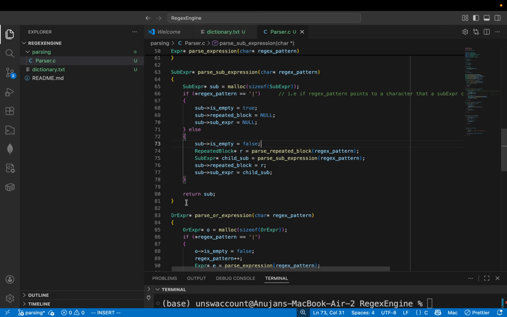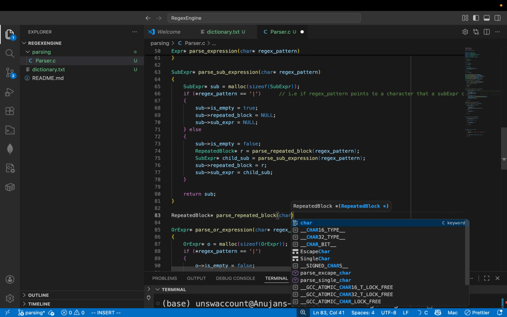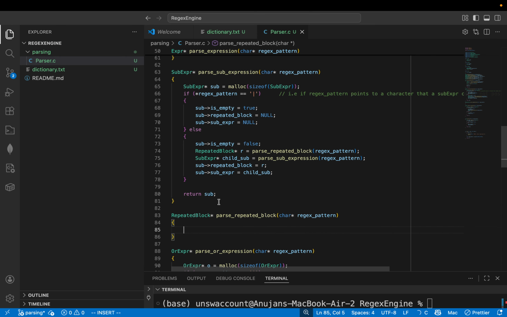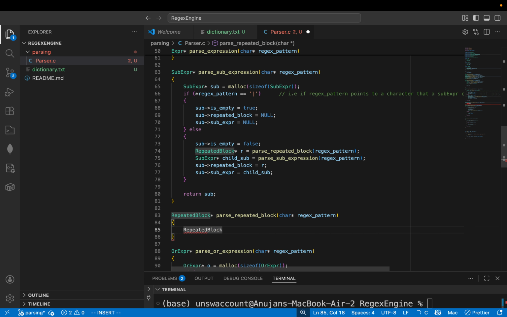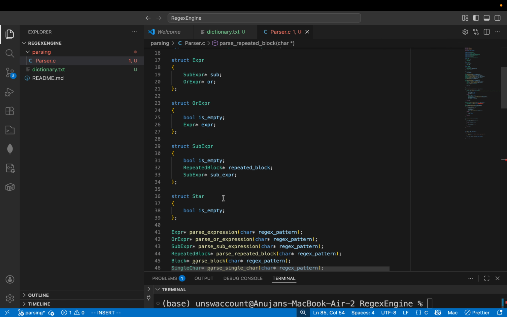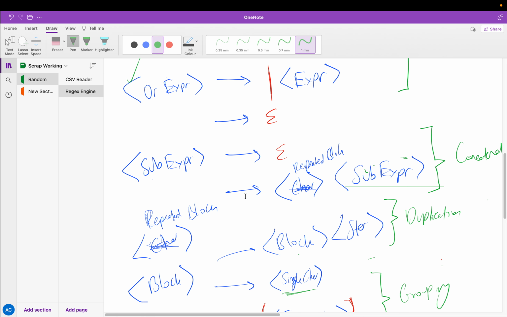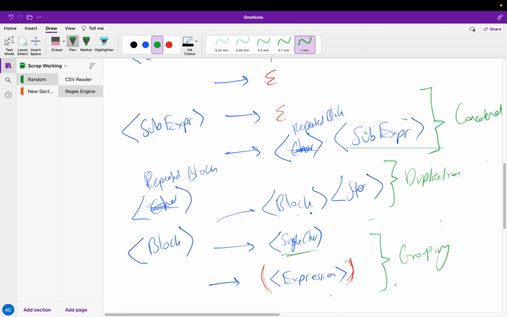Passing repeated block. Nope. Repeated block. Pass a repeated block. Okay. We have to malloc. I didn't define it yet. It has a block and a star.